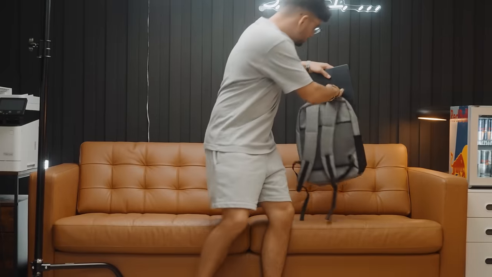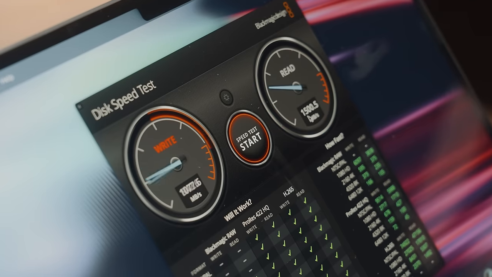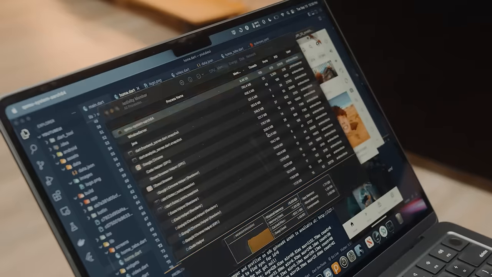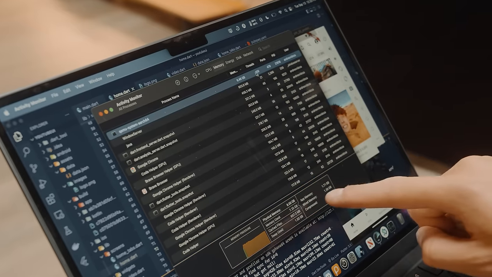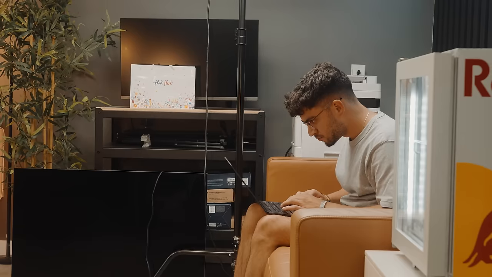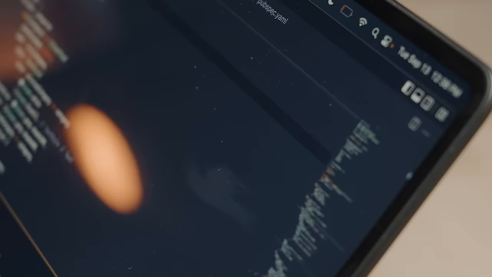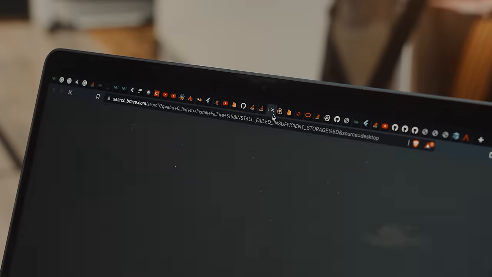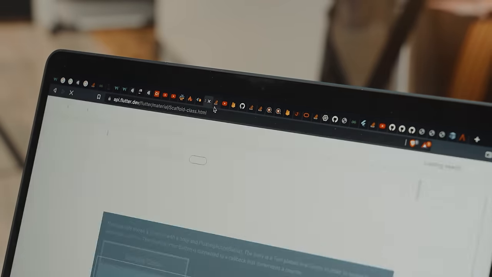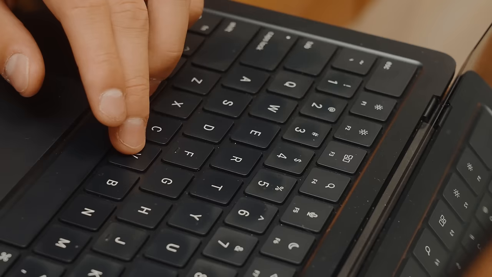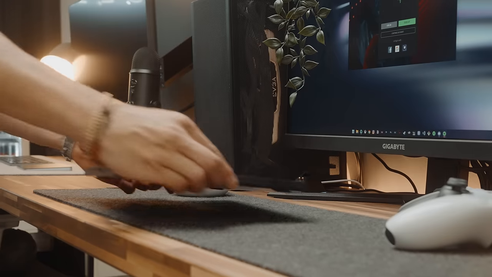As for the elephant in the room, the SSD slowdown. Definitely something that was noticeable, especially when I was figuring out Flutter. When running emulators on an 8GB model, the RAM and SSD interact with each other to allocate memory when it needs to. But because we are now running on one single NAND chip, you can definitely see the struggle at times when reading and writing when developing on Flutter. It tends to lag, especially if you have a bunch of things opened like I did. So not only do you need to keep in mind the shortage of NAND chips, but also the amount of RAM you get.